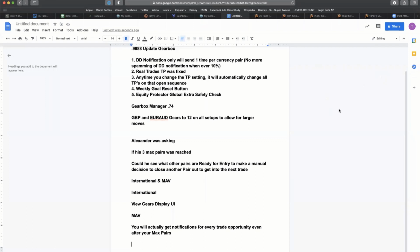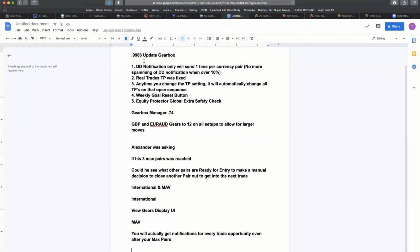And as I mentioned, 9983, which was from Sunday, addressed that. Any trades opened on the prior version, you might have seen different TPs sometimes. Which again, the 998 update will also fix any old TPs that were messed up and automatically change them by just toggling the TP settings. So if you have any of those old lingering ones that don't have matching TPs, that'll be addressed as soon as we roll out the update here tonight and when the market opens.